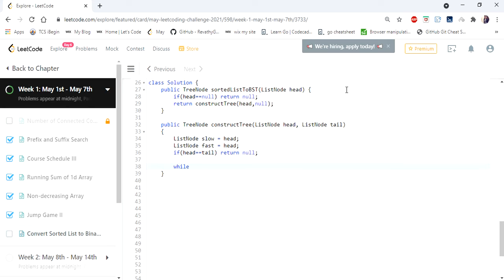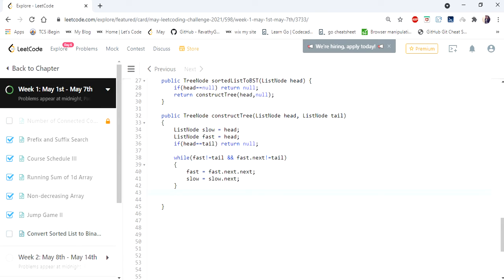I'm going to iterate my slow pointer by one node at a time and the fast pointer by two nodes at a time till our fast pointer reaches the end of the linked list. Since our code is going to call it recursively, we are not checking whether fast is not equal to null or fast.next is not equal to null. Since it is a recursive solution and we are passing the range, we iterate till it reaches the tail we passed in this function. So yes, now our pointers will be exactly at the middle and last of the linked list.